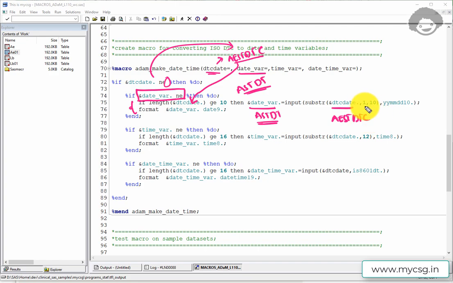Then we are extracting the first 10 characters from AESTDTC and converting it into numeric format using the YYMMDD10. informat. And then we are applying the format to the newly created numeric variable, which is passed through the macro variable dateVar. So let me clean this a little. This will become ASTDT. So this actually is becoming like the code which we have written earlier.